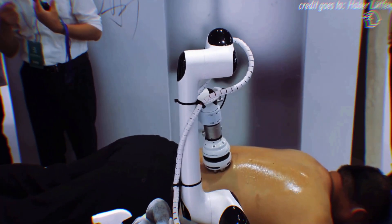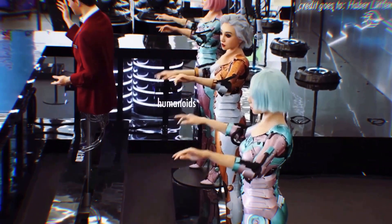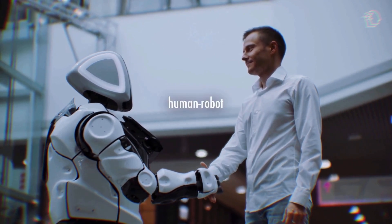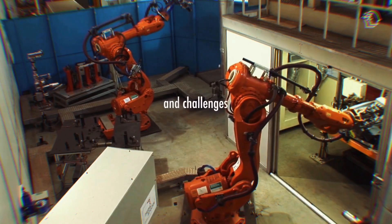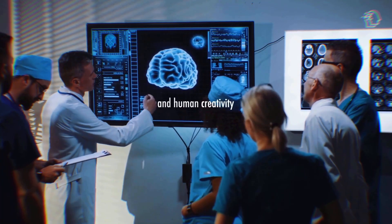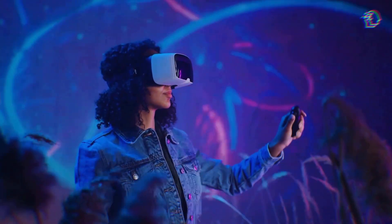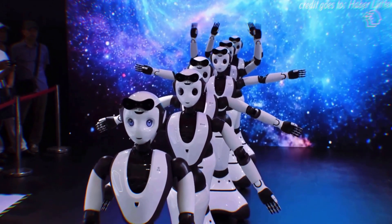The World Robot Conference is more than just an exhibition — it's a testament to the rapid advancements in the field of robotics. From realistic humanoids to creative artists and agile robotic arms, these innovations are reshaping industries and redefining human-robot interactions. As we witness this robotic revolution, it's clear that the future holds exciting possibilities and challenges. From healthcare to entertainment, and from manufacturing to hospitality, robots are becoming integral to diverse sectors of society. The convergence of AI, robotics, and human creativity is unlocking new avenues for innovation and collaboration, and events like the World Robot Conference provide valuable insights into the evolving role of robots in our lives.